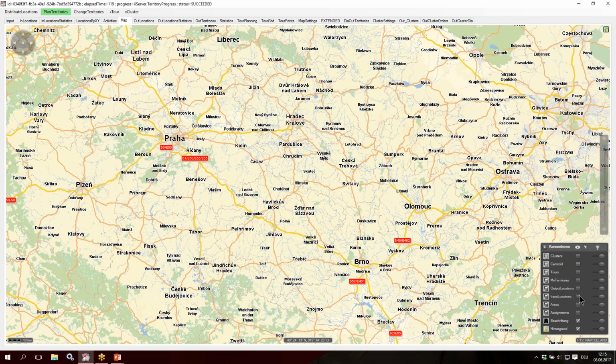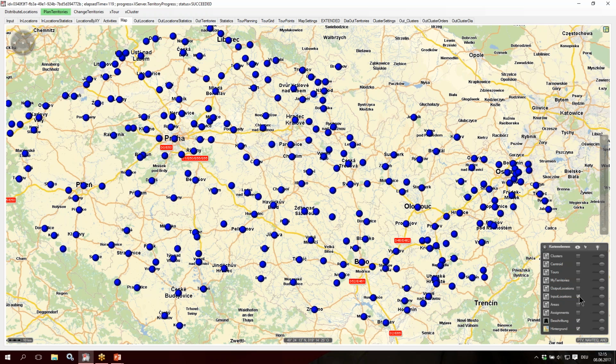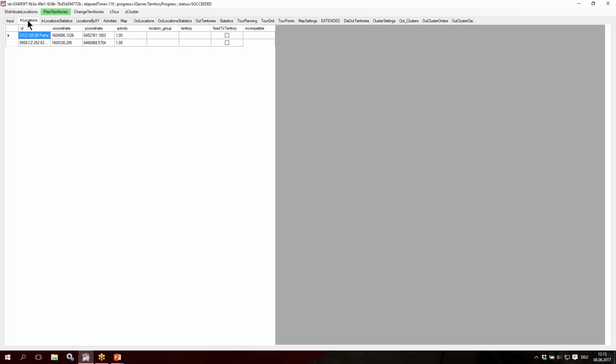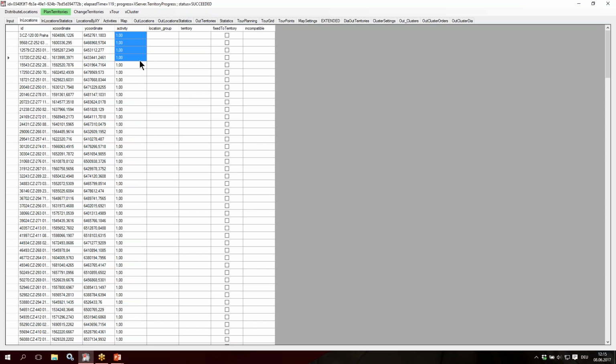The second object category is the locations. This is, for example, a list of customers spread all over the country, and as you can see here, each customer has an individual ID, a location, and the same size. If we look at the data of these customers, you can see that there is one property that is called the activity, and that's something like, for example, the revenue I can achieve with each one of these customers during the year, or the amount of time I want to spend over there, or the number of visits, for example.